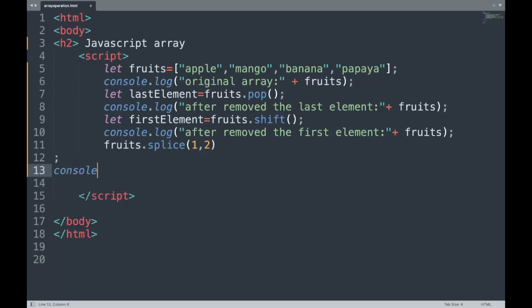Then check the array by using console.log.